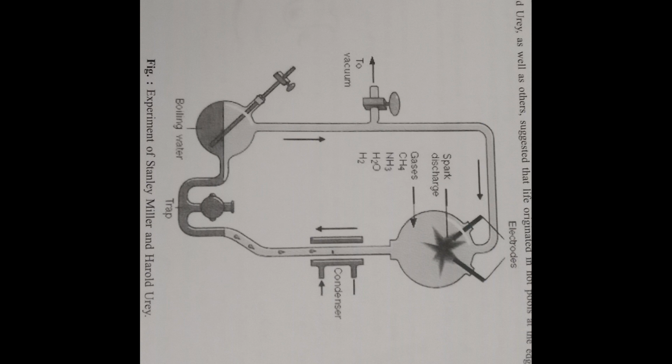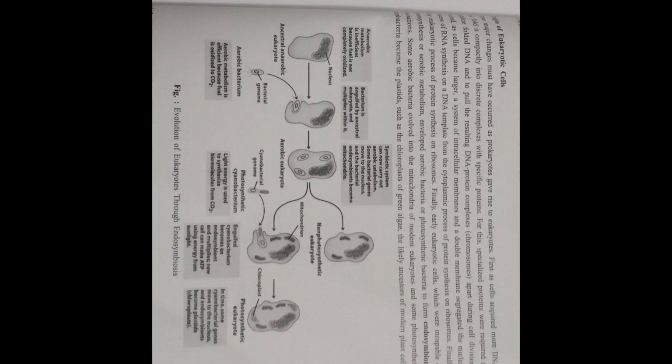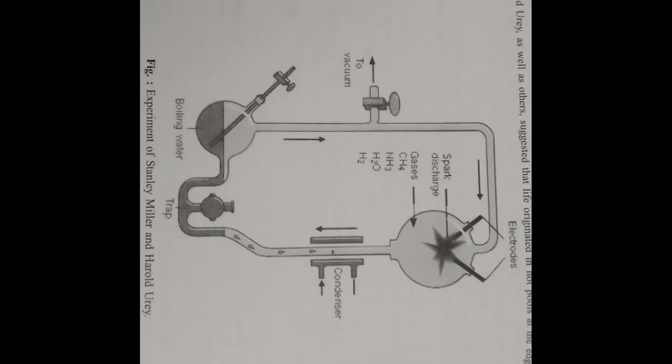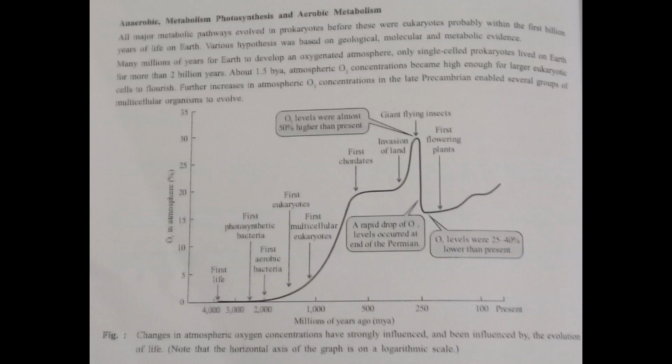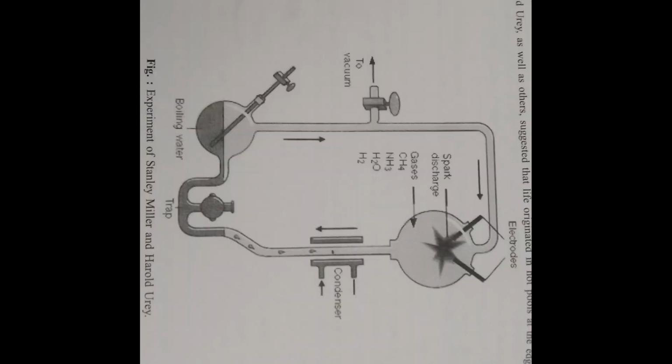2. There is abundant evidence of major volcanic eruptions 4 billion years ago that released carbon dioxide, nitrogen, hydrogen sulfide, and sulfur dioxide. Prebiotic chemistry experiments using these molecules in addition to the ones in the original soup have led to more diverse molecules. 3. Long polymers had to be formed from simpler building blocks called monomers. 4. Miller and Urey as well as others suggested that life originated in hot pools at the edge of oceans. In whatever way the earliest stage of chemical evolution occurred, it resulted in the emergence of monomers and polymers that have probably remained unchanged in their general structure and function for 3.8 billion years.